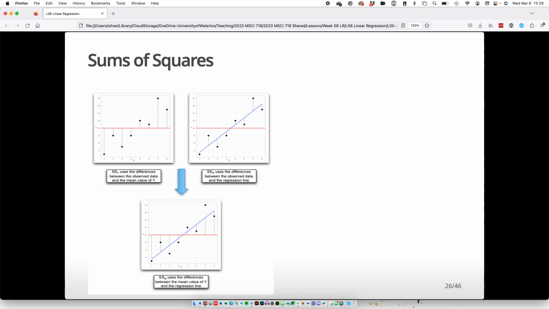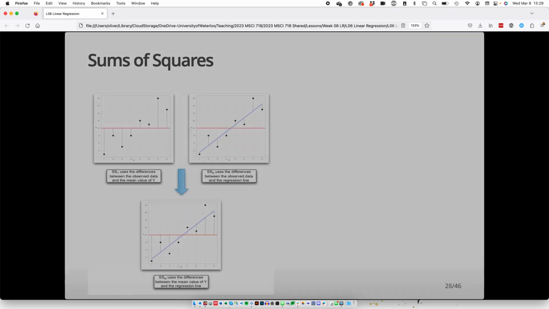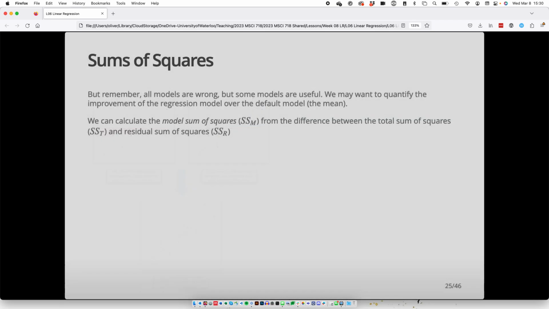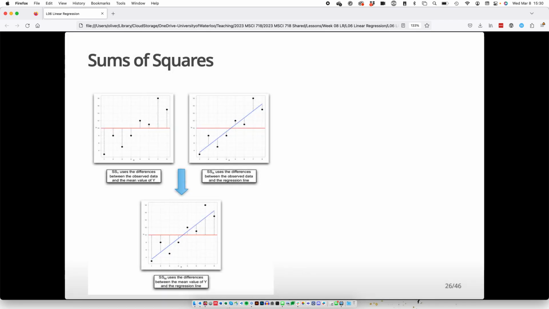So what you do is you calculate the variance. So what you can do is you calculate the mean. That's your default. If the regression model was terrible, or you didn't want to do a regression model, you just say the mean, and that is an estimate of how much you would sell. You can make a better estimate, you hope, by doing the regression model. And by subtracting them, you look at this is the extra bit of variance that your model is explaining. Okay? So you're able to improve upon the mean by giving a regression.